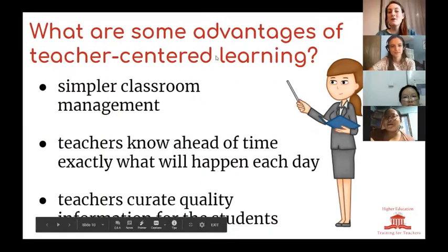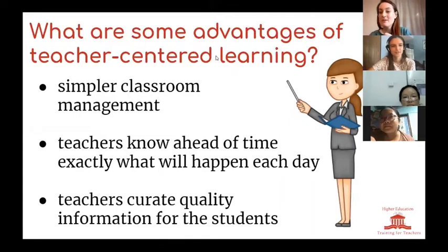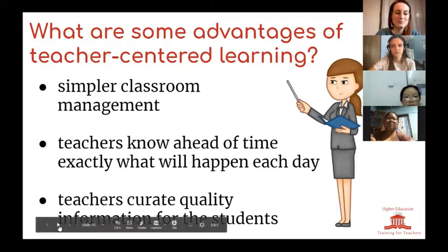Let's look. So it might be simpler classroom management because maybe you just have everyone sitting in rows and not moving around, not talking. So it might be easier to manage a classroom in that way. The teachers know exactly what will happen and kind of how long it will take because they are the only ones talking and sharing information. Teachers create quality information for the students. So the teacher has lots of information and lots of knowledge that they can share with the students.